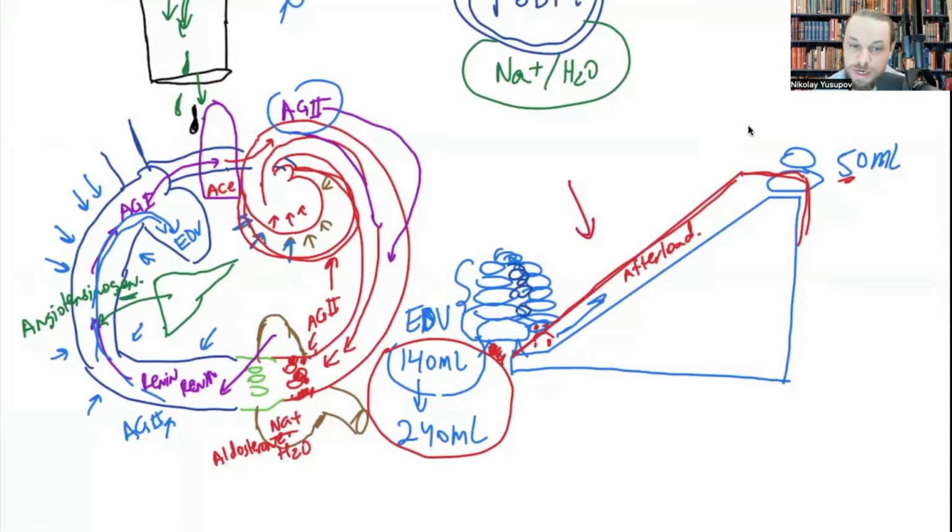And the same system that was helping us in the short term to preserve the blood pressure, preserve salt and water, you see how it's not helping us in the long term. So how can we help this patient? Maybe try a decrease in myocardial oxygen demand. And how are we going to do that?